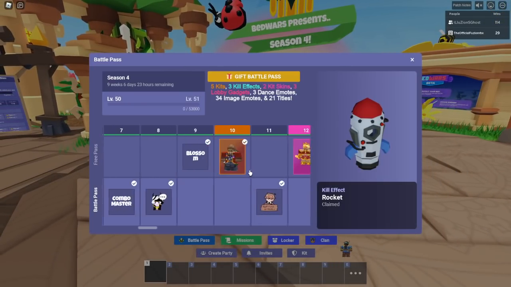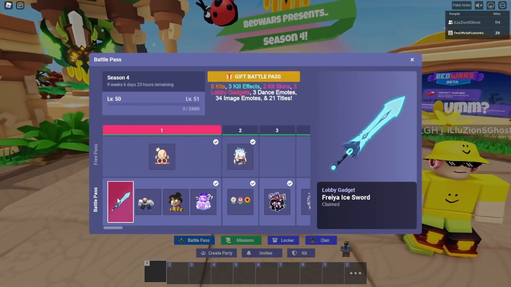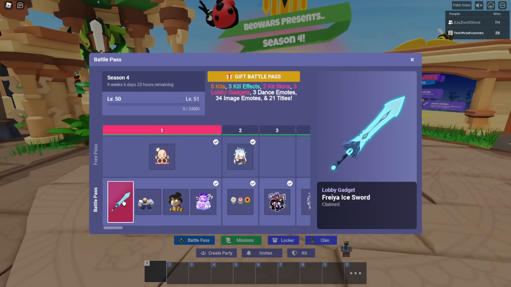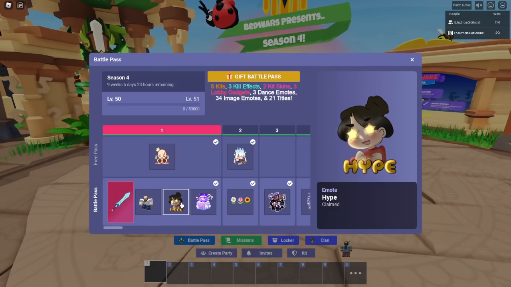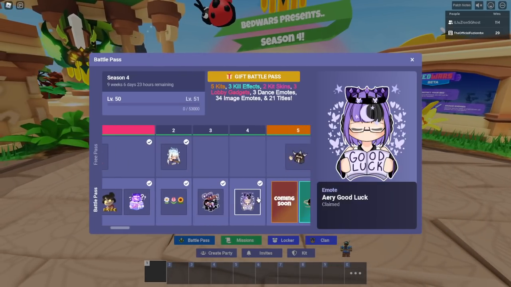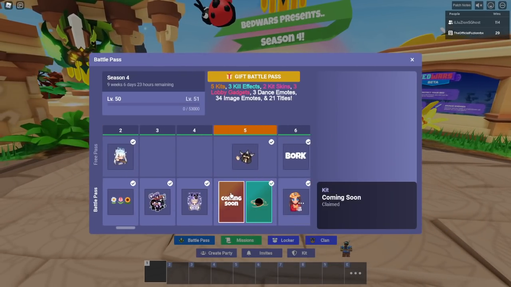Okay, wait, Illusions. We have to look at this, okay? For number one, we got the rock out emote. We got the Freya ice sword. All right, we got the hype emotes. We got some more emotes. We got another emote, and then another emote. We have the update hype emotes.